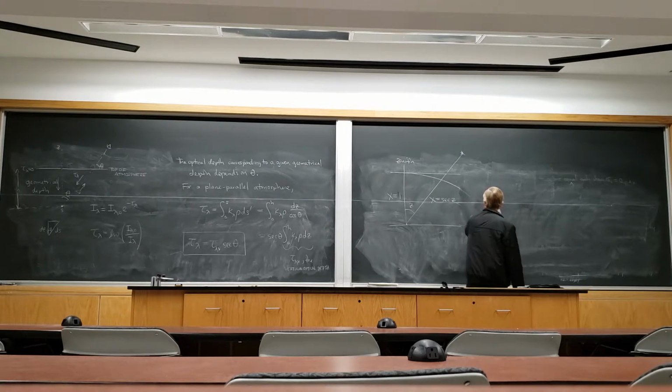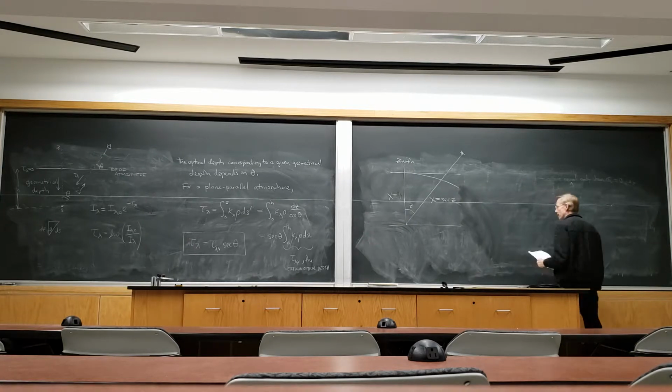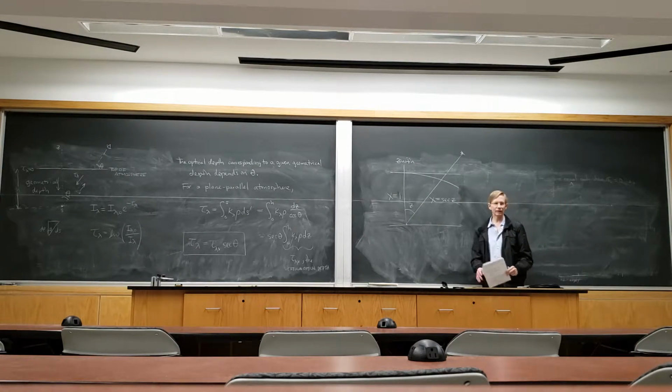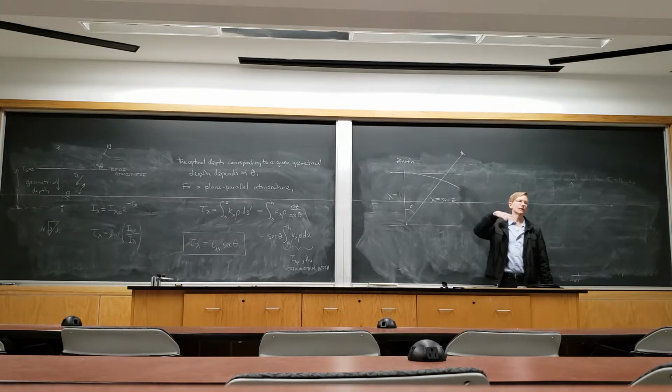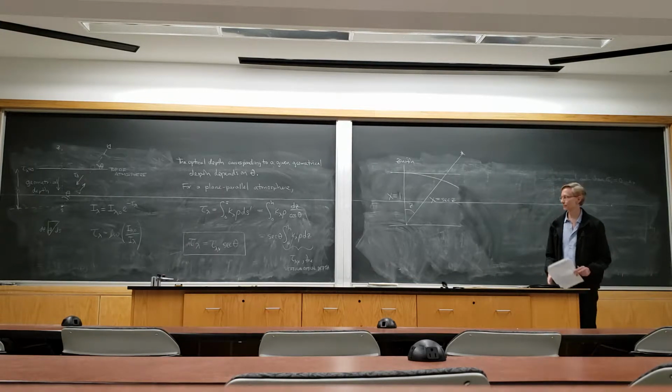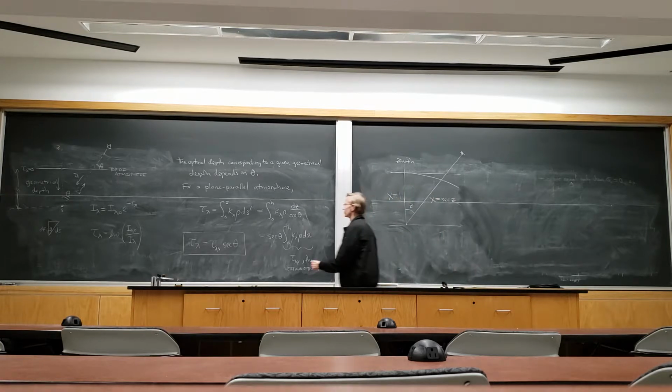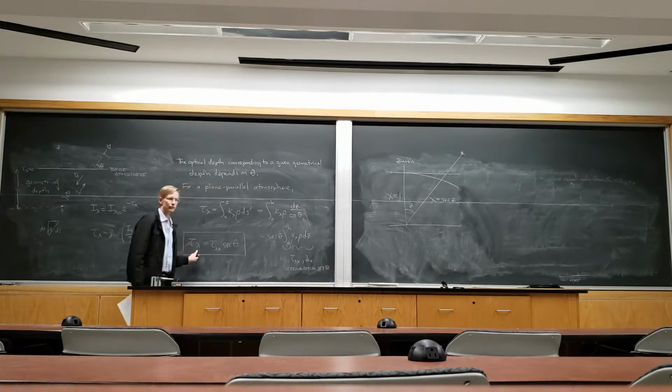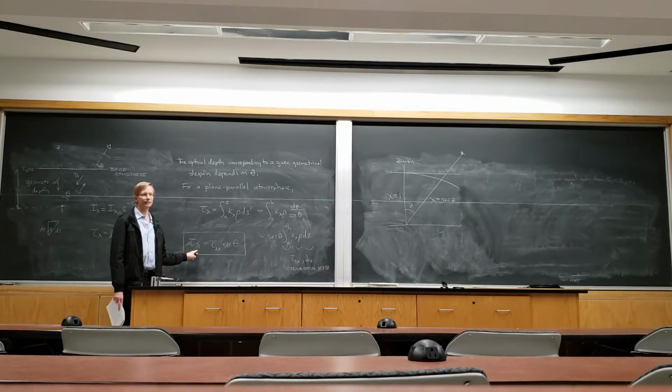So, what else did I want to say? Oh, the other thing is that in general, the opacity depends on wavelength, and that's why there's reddening. Things get redder as they get close to the horizon, because tau lambda depends on wavelength, and it's larger at shorter wavelengths than it is at longer wavelengths, because there's more absorption and scattering at shorter wavelengths by the atmosphere than there is at longer wavelengths.